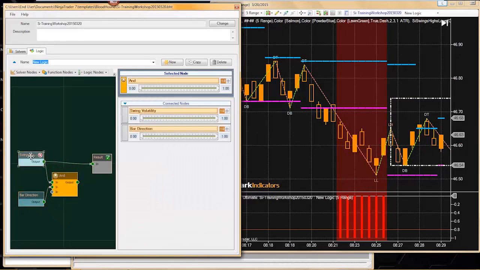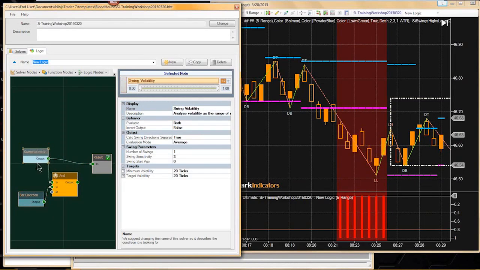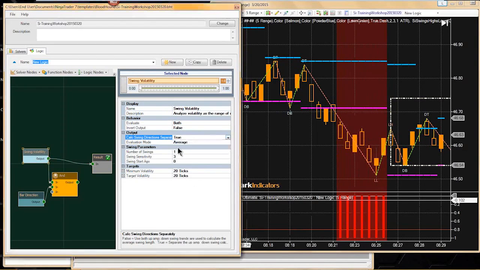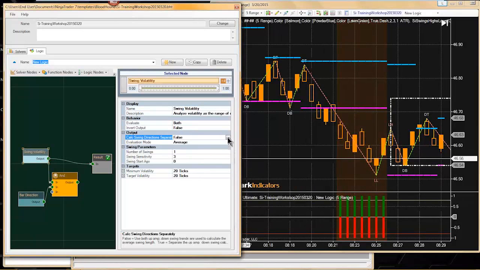It's eliminated because our swing volatility solver is only giving us a short output. There's no long output anymore. So that's what this is doing here.